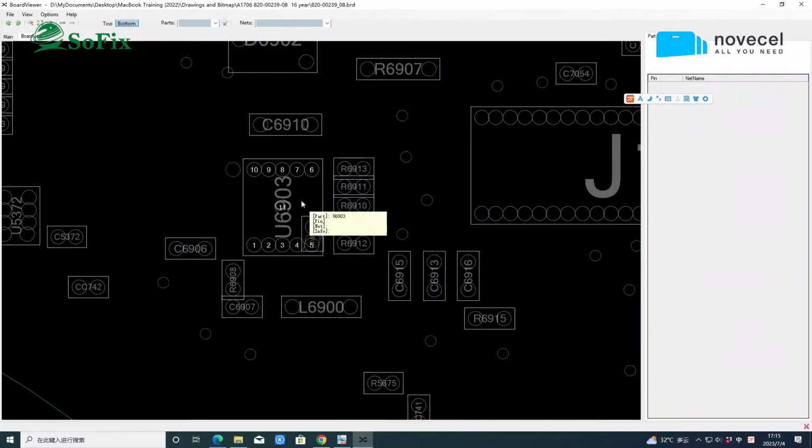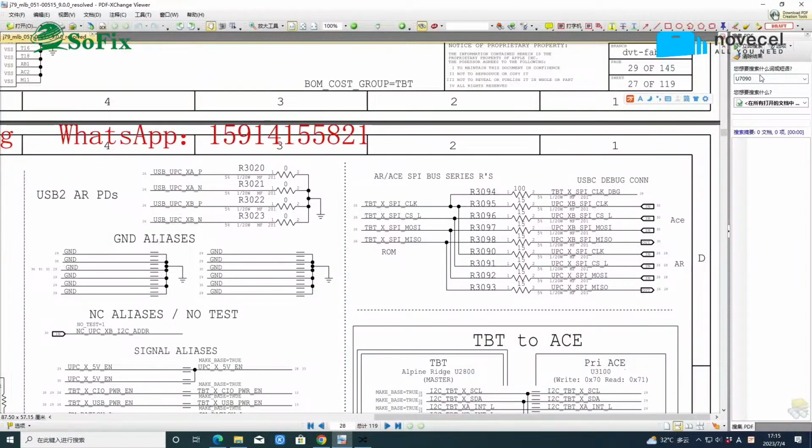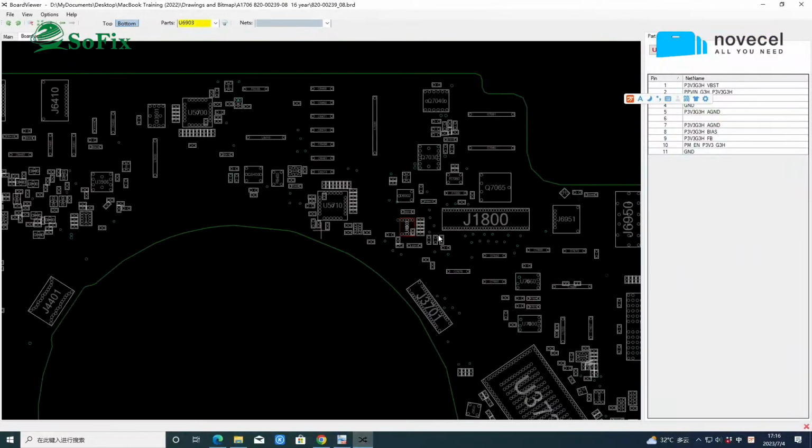This one, it's U6903. U6903 to this IC, then deploys the voltage to SMC.